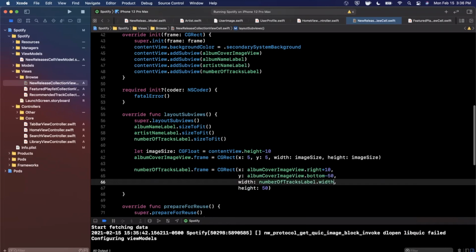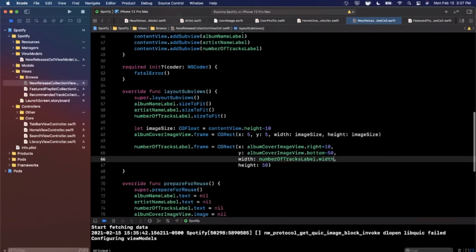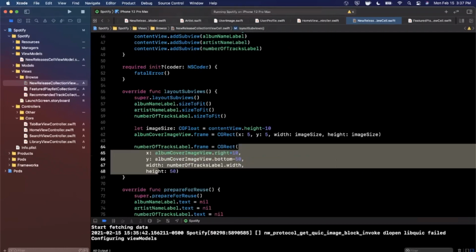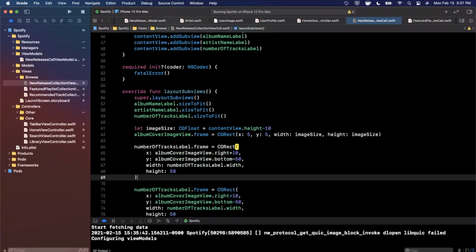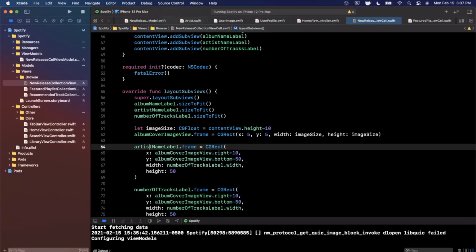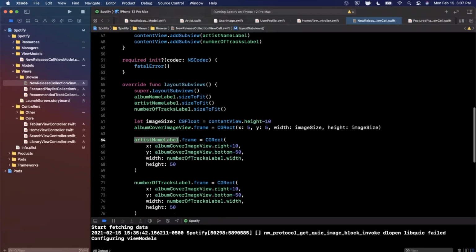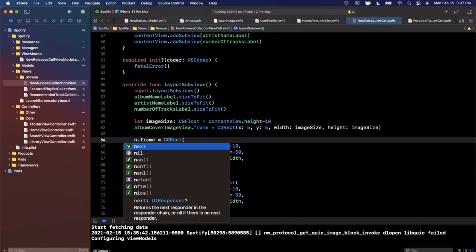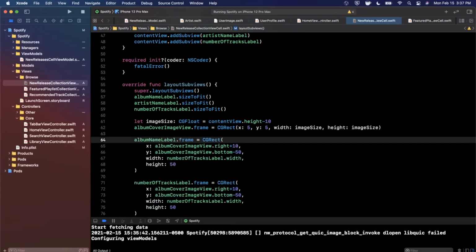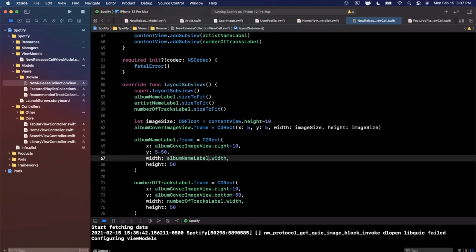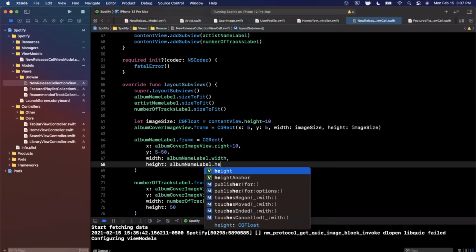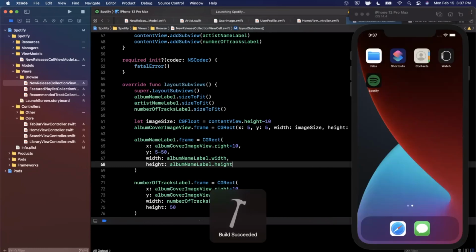The next one we're going to do is artists. So let's see if we can get away with copy and pasting and then just tweaking a little bit. So there is number of tracks. Let me go ahead and do artist right above this. So we're going to say this is the artist label. And let's actually do the name label first. So we'll say album name label. So this one, the X is going to be the same thing. The Y is going to be a little different. We'll say 5 here. And this is going to be this dot width and this dot height. Now I have a hunch that this is not going to look correct and we'll need to adjust it.